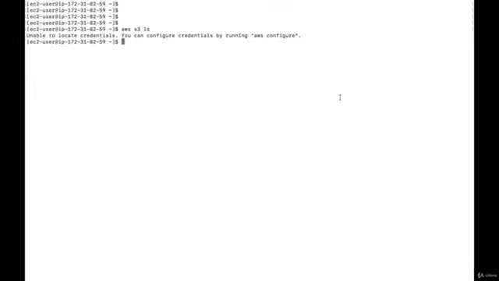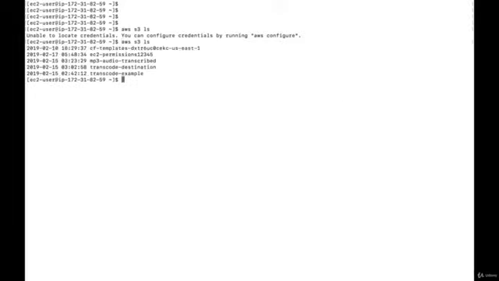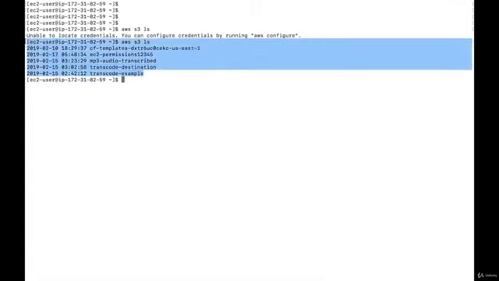Now if I go back to the terminal and do this, I should be able to list buckets because I have the role now. So role attached, you can list the buckets. Role detached, you cannot list the buckets.